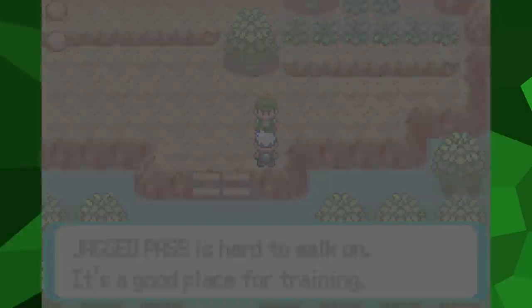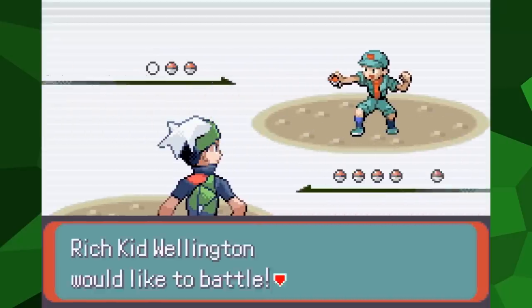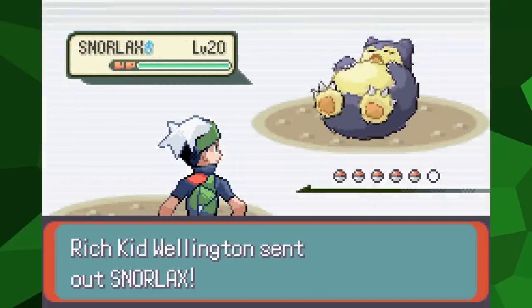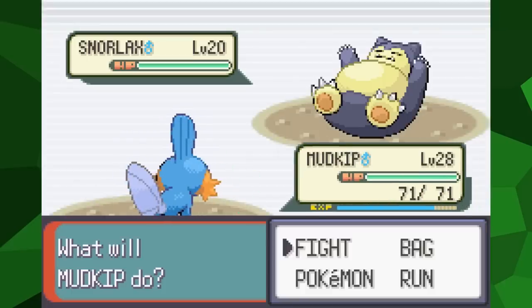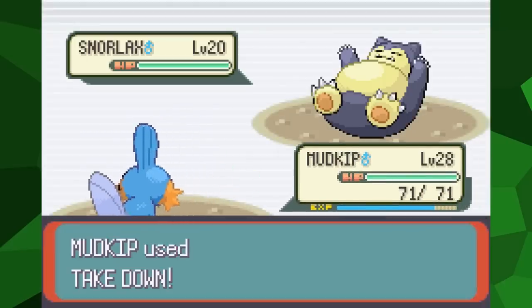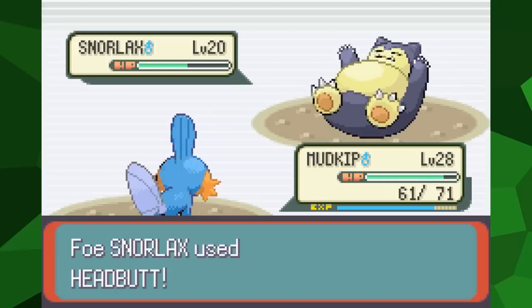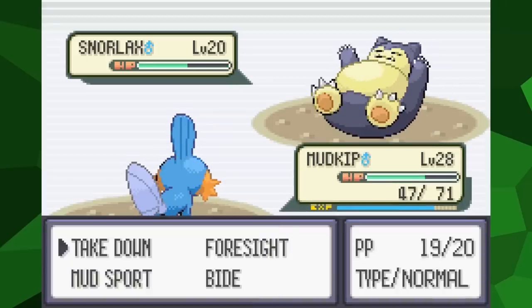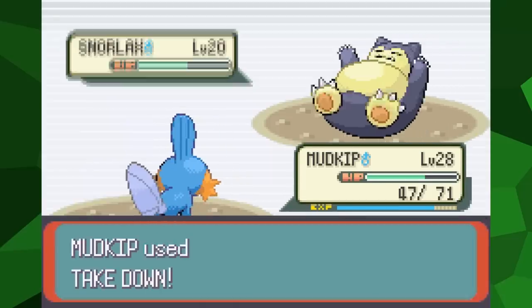I can't go back up. That's right. Wait a second. I can't go back up. No, the staircase will take me somewhere else. That's right. Like, the staircase isn't gonna take me to the second floor of the Weather Institute. Because otherwise, I'd be completely stuck. I wouldn't have any access to wild battles. That would be a problem.